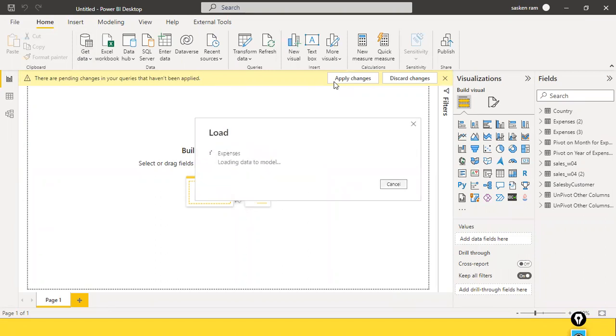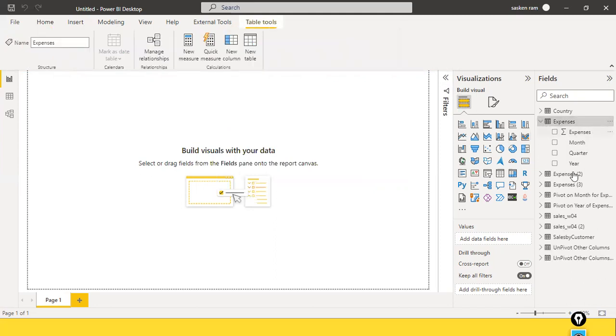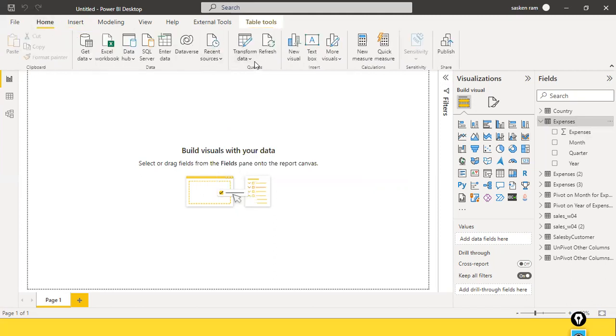But when I apply changes, it will refresh it again. No, expenses is considered the second one. Okay, good. Expenses, if you see here, yeah, quarter and all is there, fine. So I just go here and select transform data.